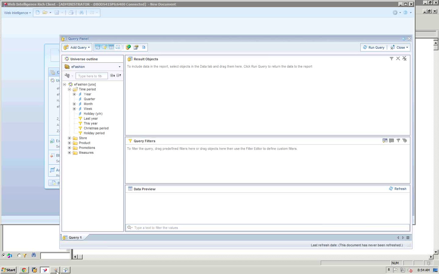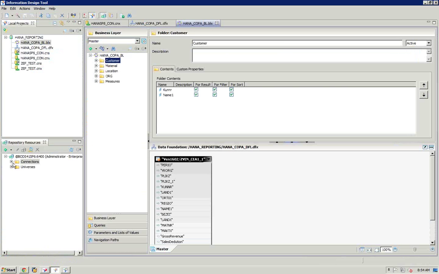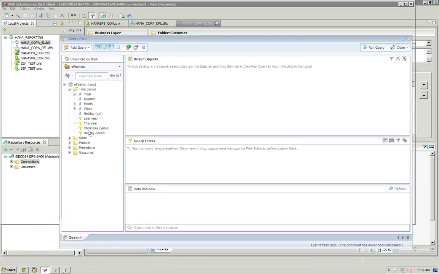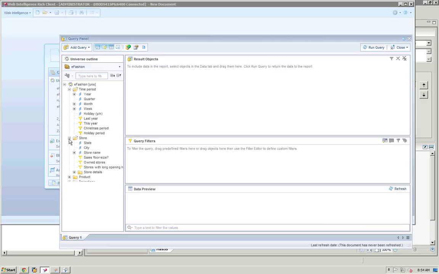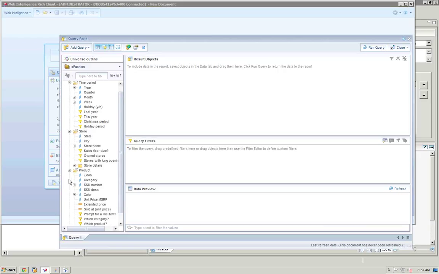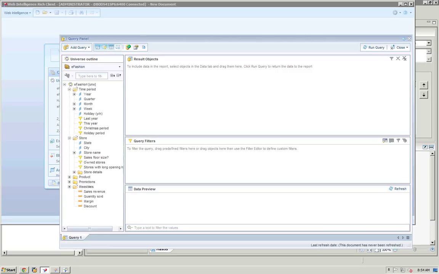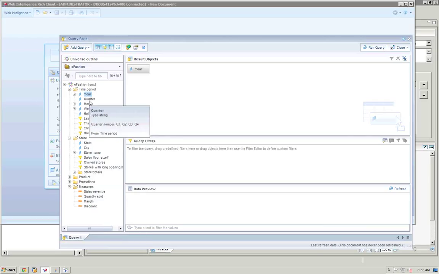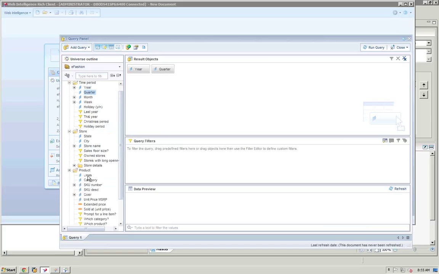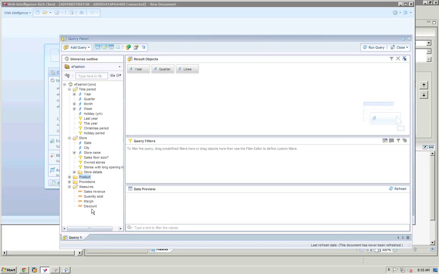In the business layer, here in this universe, in the interaction universe, I have only these objects, because only these objects are required for the report to design the query.